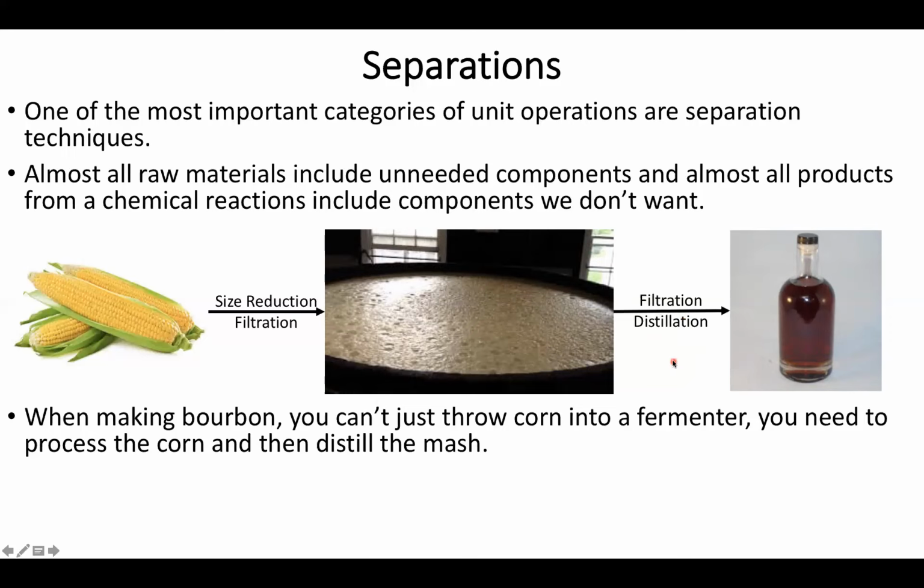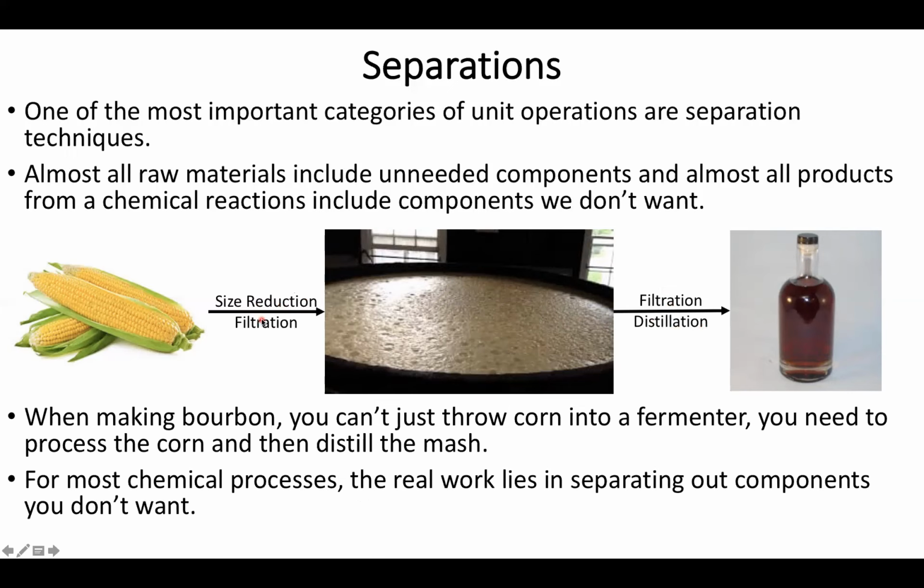So what I end up having is, in order to go from corn to bourbon in the simplest sense, ignoring any sort of mixing and aging, I still have 5 steps. And only one of them is a process. The other 4 are going to be unit operations. And so a lot of the effort is going to be put on these. And you may notice that 3 of them are essentially separation techniques. And you can even argue for size reduction.